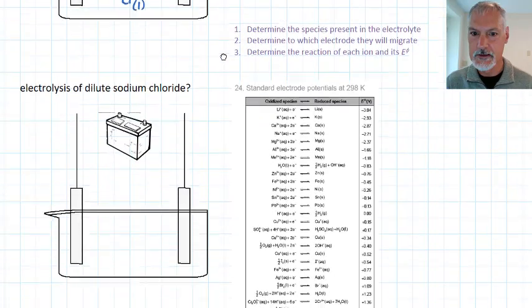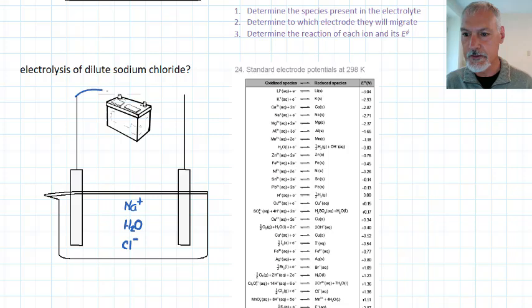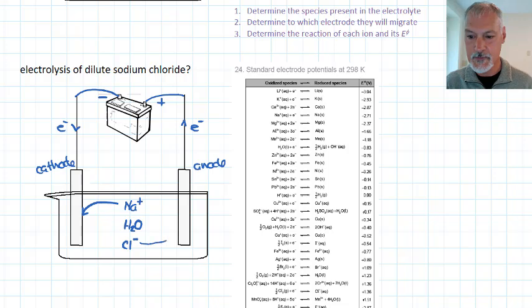So let's now consider the electrolysis of a dilute solution of sodium chloride. So things will change slightly in our mixture. We'll have sodium ions present, but now they're aqueous, as are our chloride ions, but we also have water present. We connect it up to the terminals of our battery, same as before, the negative terminal on this side, positive here. So my electrons move this way and then down on this side. Sodium ions again will move over to here where they'll gain electrons. So this is my cathode. Chlorine ions will drop off electrons on this side. So this would be my anode.